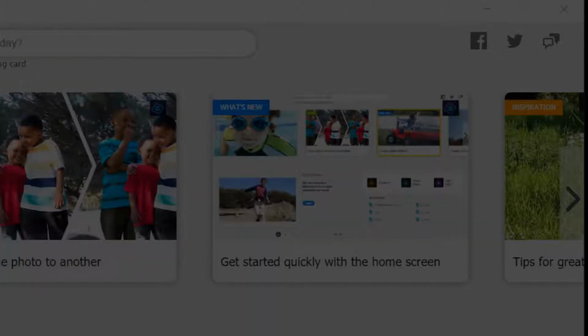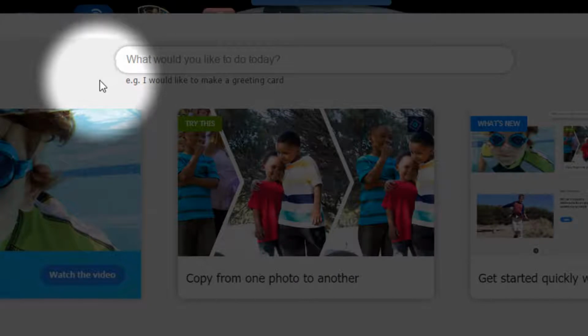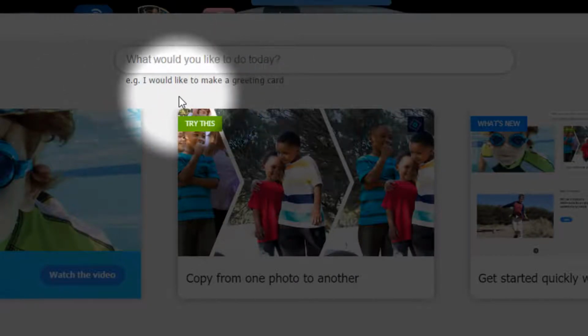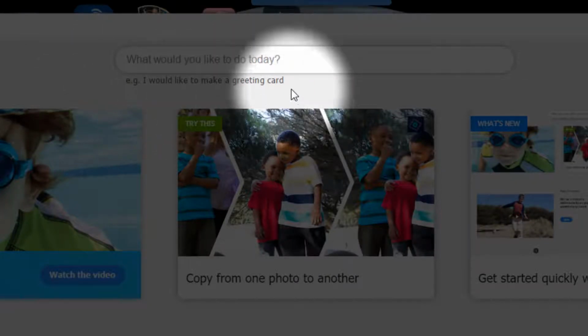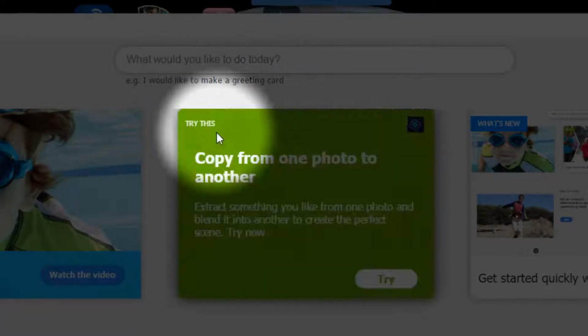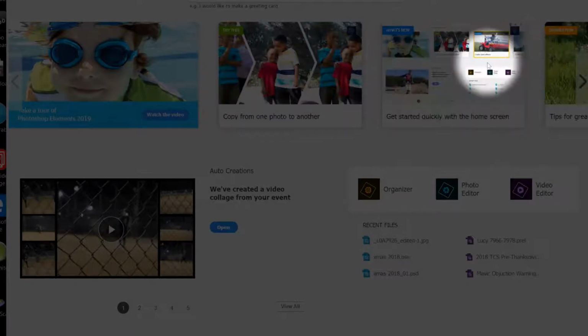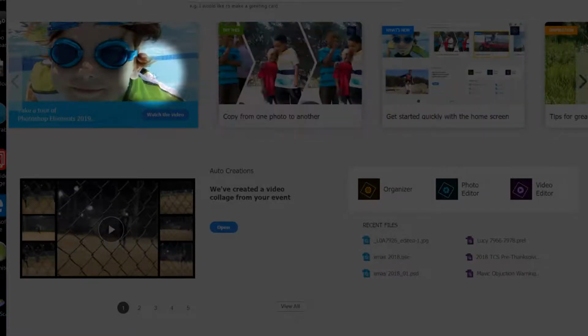Here in the center, they ask you what would you like to do, and you could put in something you'd like to do to get started. As an example, I would like to make a greeting card, and it would take you to the appropriate portion of that program.